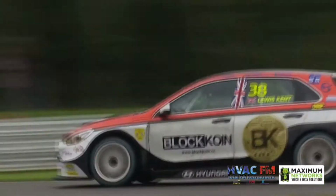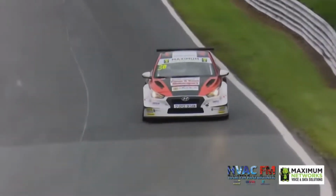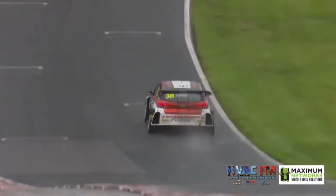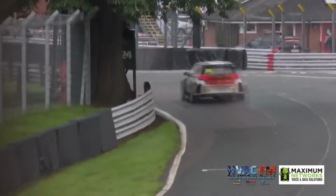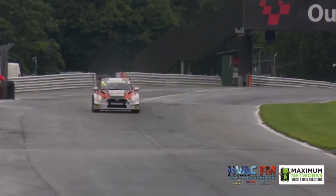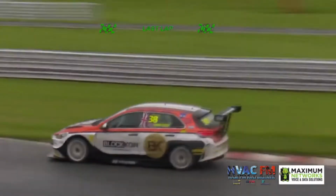he didn't race in either of the races at the season opener at Oulton Park as a result of a mechanical issue in testing. I believe it was some sort of an electrical misfire kind of problem, which unfortunately prevented him from running in the rest of the weekend, so he couldn't take part in the two races, lost a whole load of points, and that kind of is where his championship was derailed, but it then came well and truly back on track a month or so later at the Croft circuit up in the northeast.